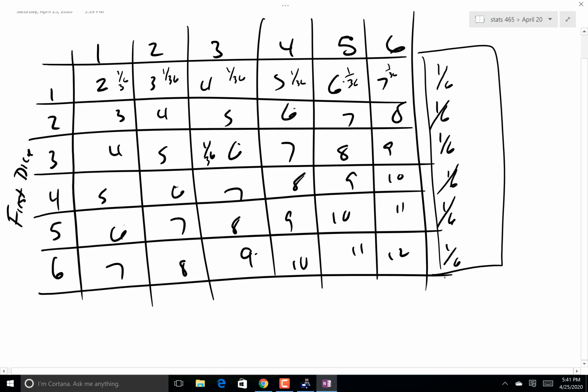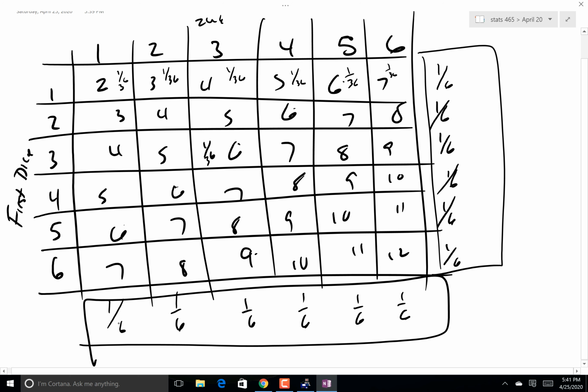Do you get it? That's why they're called marginals. Same thing is true here. The marginal for the second dice, we're going to add down the columns, and you will also get 1 out of 6 down here. And because the distributions here, if I take 1/6 times 1/6, I get 1/36, because the product of the marginals is the joint. Then we say these guys are independent of one another.